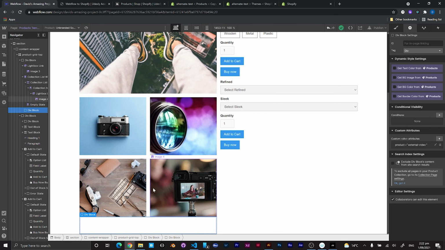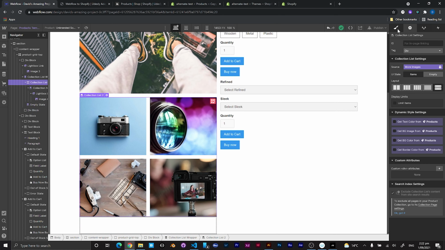So if this is the container of the video, very nice, your video will be up here. And we want it to be full frame. So what we have to do is add in a little bit of custom CSS. But because the iframe doesn't come across with any definable classes, we have to target the HTML element. Now, it sounds complicated, but it's not, because it's an iframe. We target iframe.